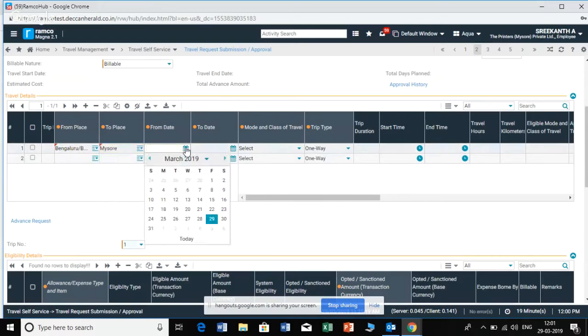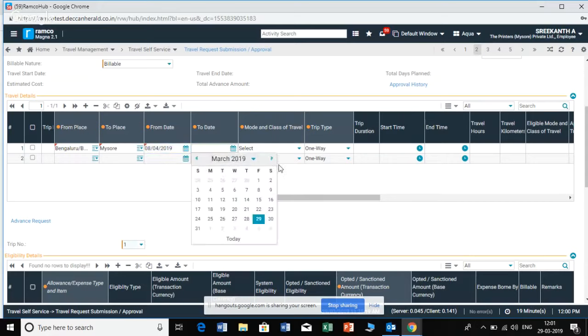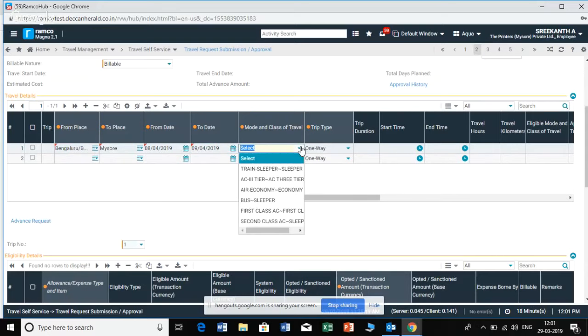Then the date you're traveling. Let's say I have a two-day trip to Mysore. So I'll be traveling on the 8th and I'll be returning on the 9th of April. You can select the mode and class of travel.